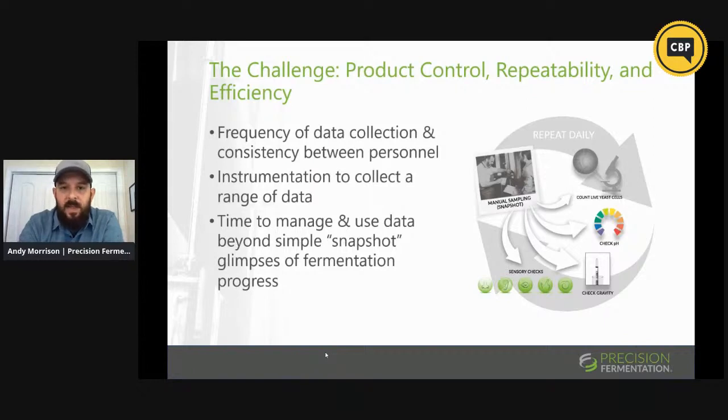Large scale breweries have QC teams with multiple people manually taking samples, and whether it's how someone uses a specific piece of equipment or the specific time frame they give themselves to do a task, you have variability between personnel that are collecting data and the way that data is collected.